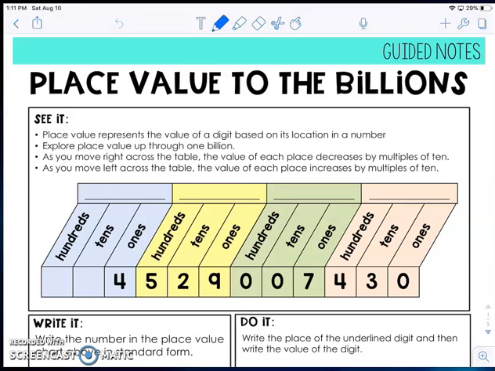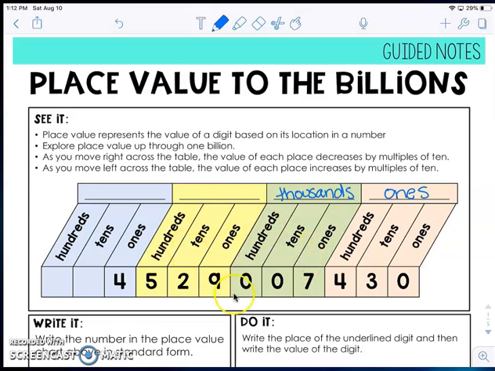Right now, if you look at this orange part, we have ones, tens, and hundreds. All three of these represent things that are in the ones. Then we move into the green, and this is where we start to get into the thousands. If we look at this 7, and cover all of this stuff up, we have 7,430. And then we get into the 10,000s, and then the 100,000s. All of this green piece goes with the thousands.